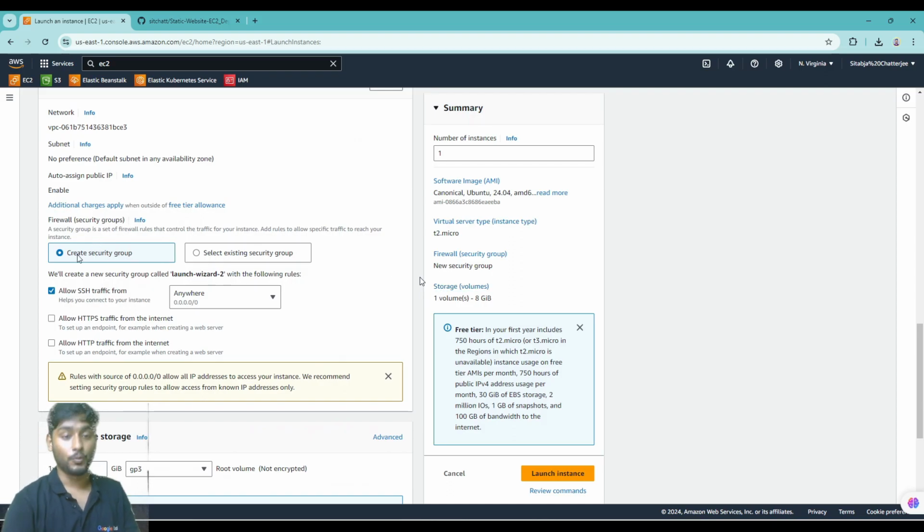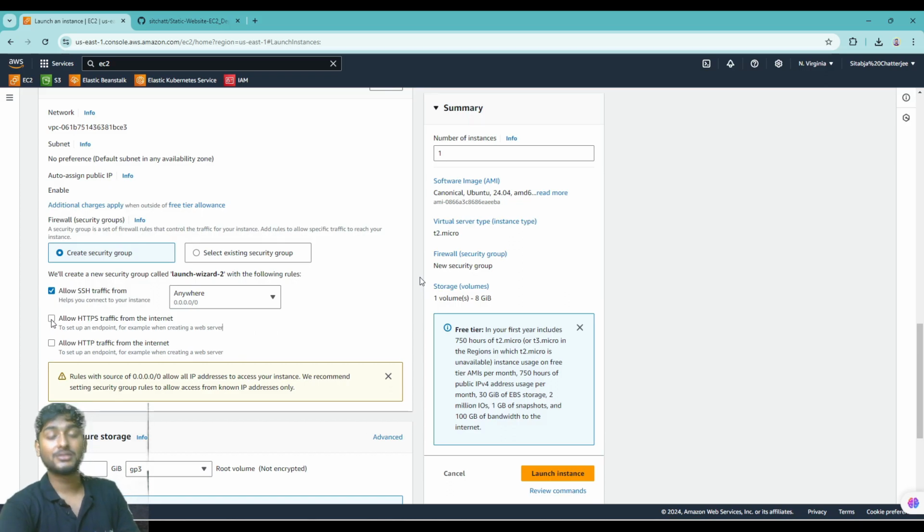Next is the security group. A security group is kind of a firewall, you can assume it as a firewall. It allows us to accept or decline the incoming and outgoing traffic. In our case, we are creating the security group, so here it is allow SSH traffic. We have created it from anywhere. We can also create it from my IP. If I click on my IP, no other computer except my IP will be able to SSH to the server. Anyway, for simplicity, I am keeping it as anywhere.